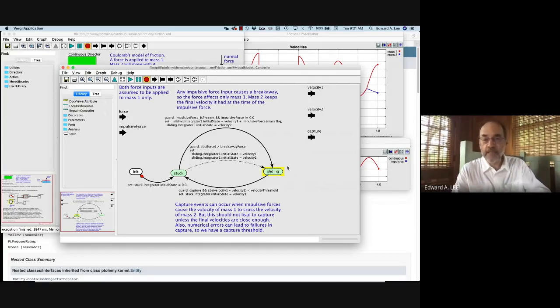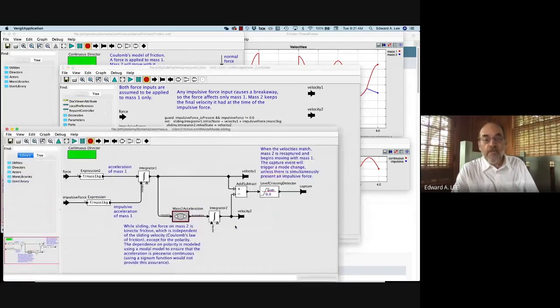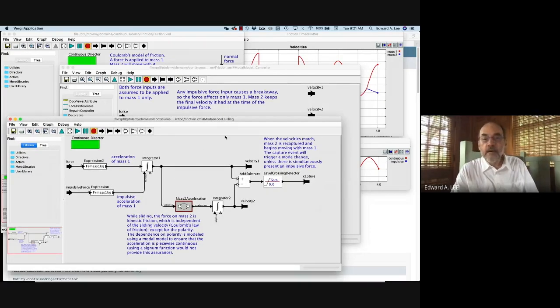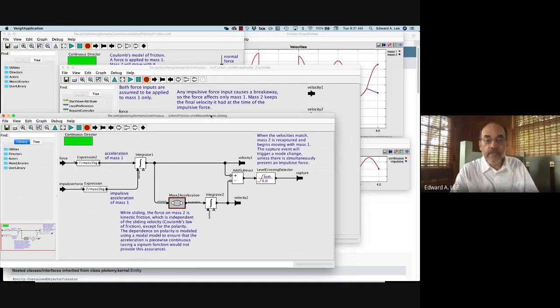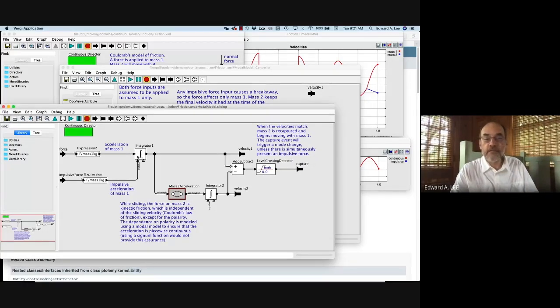And if you look inside these, you can see, for example, that if the two masses are sliding with respect to one another, there's a differential equation being represented here in a Simulink style, where these are integrators. And unlike Simulink, there's this impulse input to the integrator, which is a very faithful representation of the mathematical Dirac delta function, which is exactly what it does.